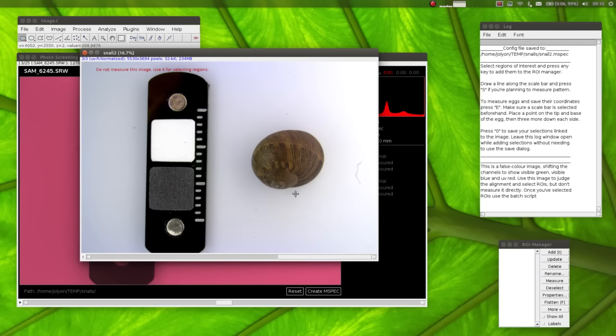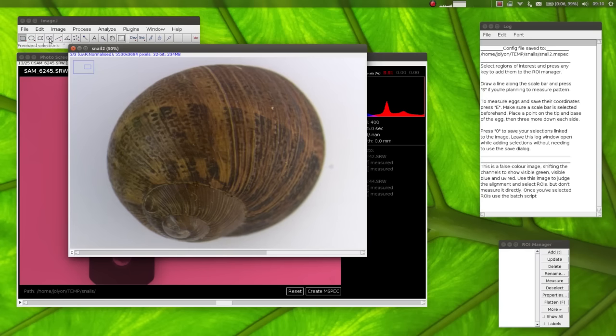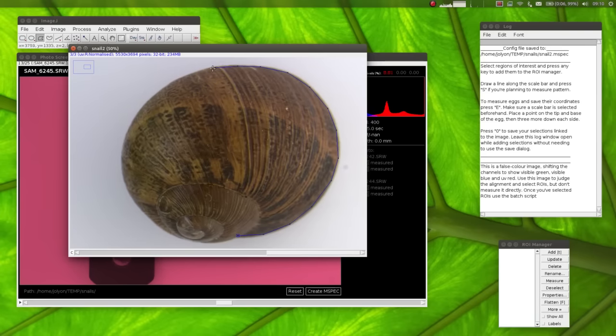So this image looks good, and again we want to select the regions of interest, so I'll just very crudely select the snail. When you hold down the space bar, it lets you drag an image. It just momentarily changes the cursor into a hand dragging tool. So I'll just show you. When I'm holding down the space bar, I can drag, release the space bar, and I can resume selecting. And you can double click to complete that.